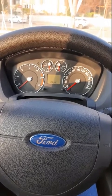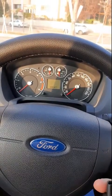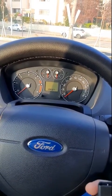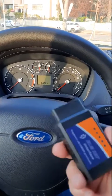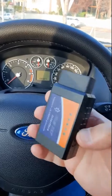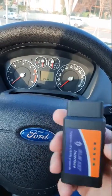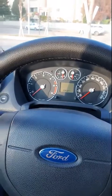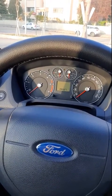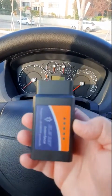Hello everyone, this video is to show you the OBD2 tester connector location of the Mark 6 Ford Fiesta. The OBD test gadget looks something like this, and if you have any check engine light on your dashboard, you may want to learn what's wrong with your car, so you have to plug in this test equipment to the OBD socket.